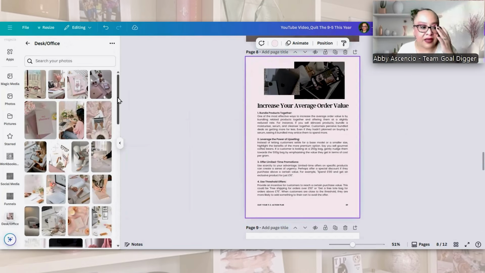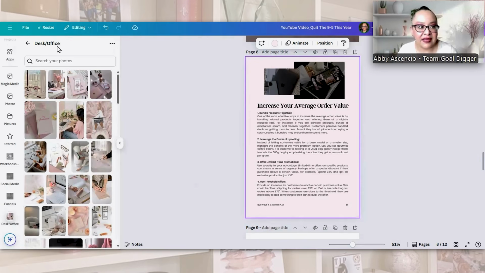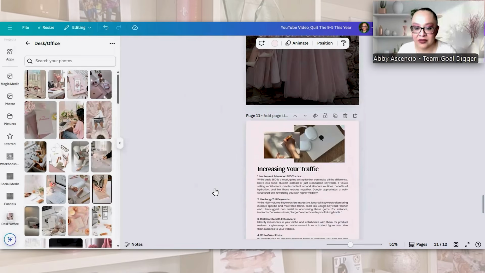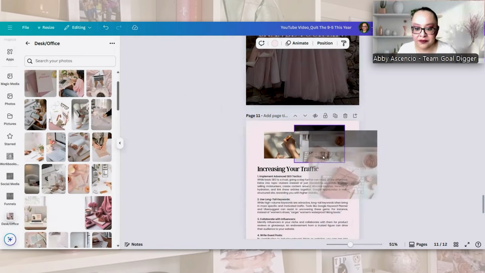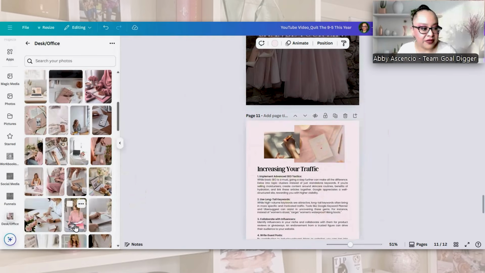If it's our brand, our pink color in our brand is what I'm trying to say. And as you can tell, I just have a lot of pictures that consist of desk and office pictures. So again, I'm not going to overthink it. I'm just going to pull some of these in there. I don't like this one. It looks a little blurry. That one looks good. Okay. And then I'm going to go to this one and change these out. You know what? I'm going to do this one and something more pink. This one's good.